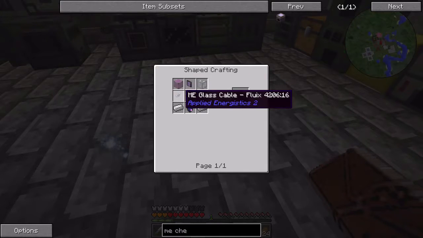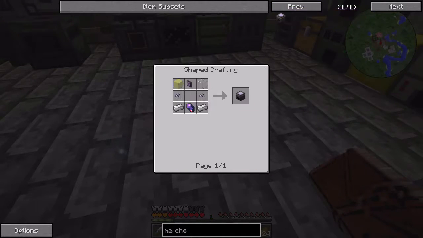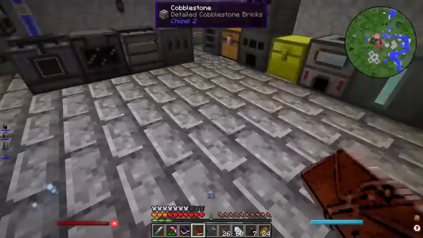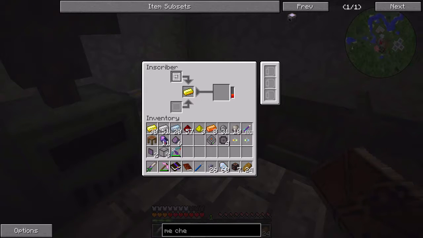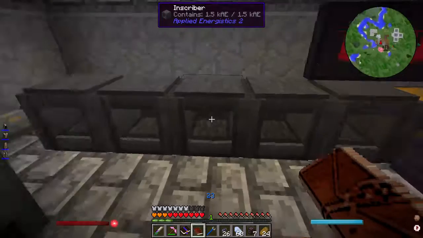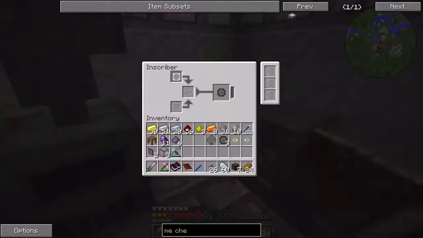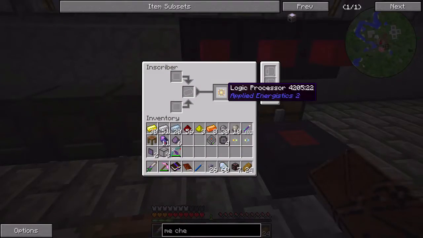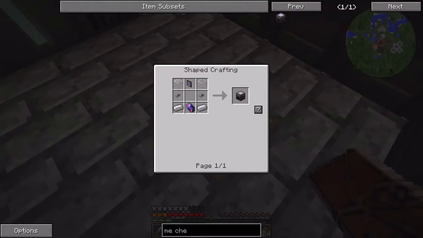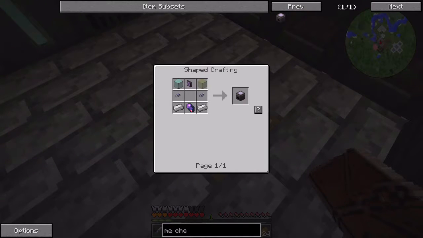Couple of glass cables, we need another terminal and some iron ingots. So what did we need for the terminal again? We need another gold processor. I think we should have everything else. You can cook up. Beautiful. And one, two, and three. Lovely. I told you we'd need lots of the silicon stuff. And great, done, beautiful. Bob's your uncle.